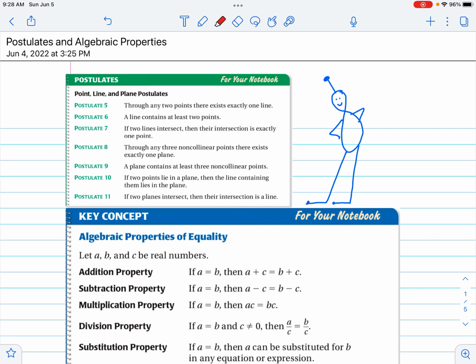Now, some things are not just taken as given. Some things we require a proof for, like theorems, like the Pythagorean Theorem. In a right triangle, a squared plus b squared equals c squared. We require that to be proven. And once it's proven and accepted as proven, we call it a theorem. We also have properties, and we use these things to prove things that we suspect to be true. So let me show you an example.